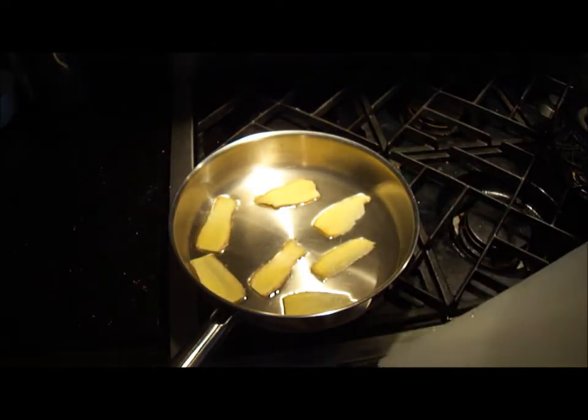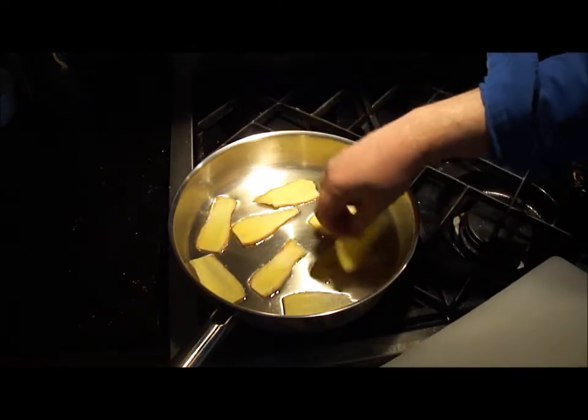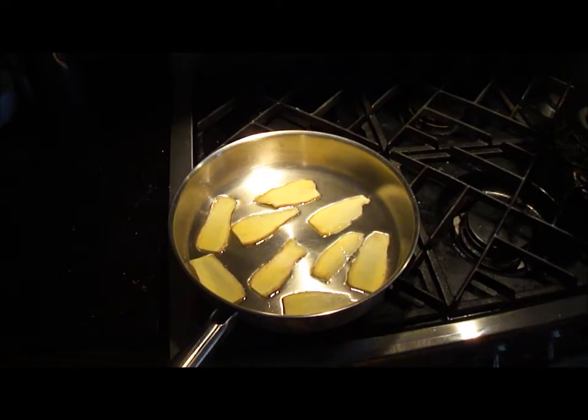This technique is very useful for any kind of stir-fried dish that you want to make, because you get a very nice back tone of ginger without having any actually in the dish. And unless your friends have very sophisticated palates, they're going to have a hard time picking out what that nice flavor is.